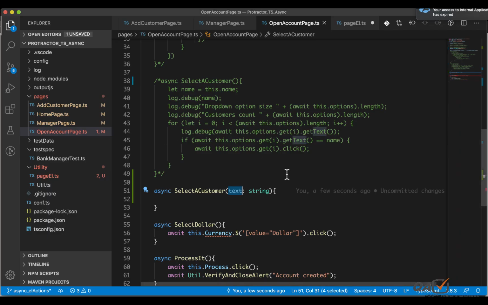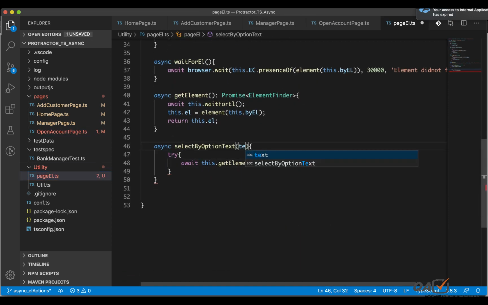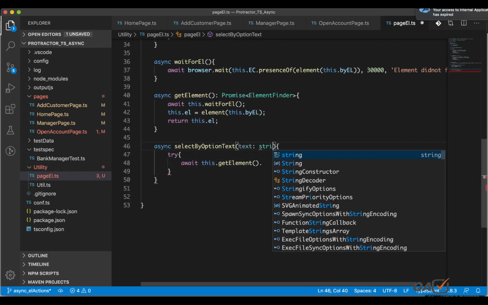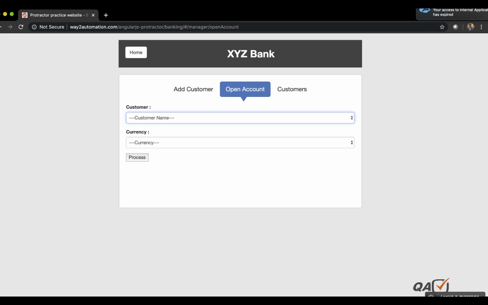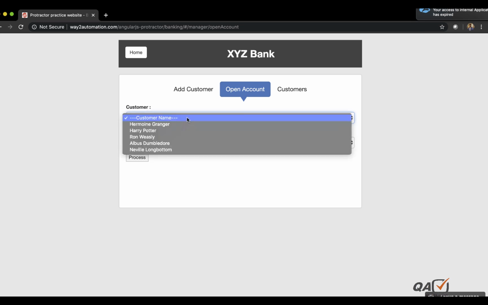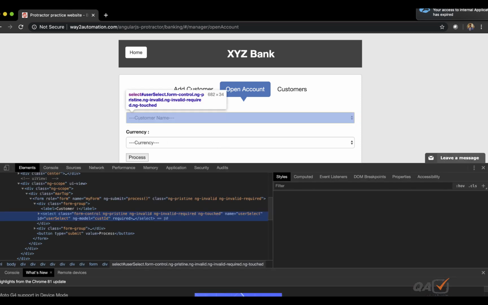Let's go here. Now I will send this text as a string, and here get element dot. Now what I need to do, see, this is a drop down only. Customer is a drop down. Under this, let me show you by inspecting this one.